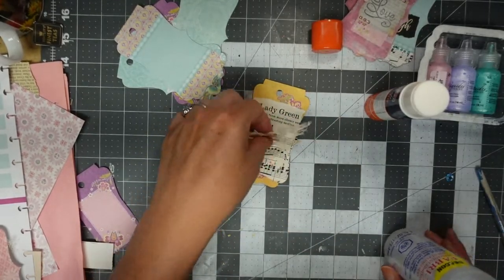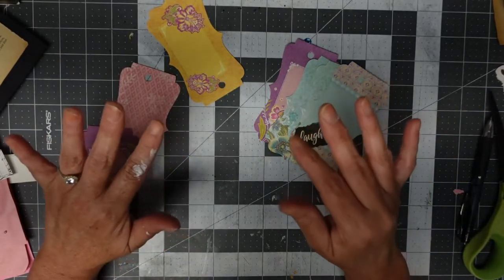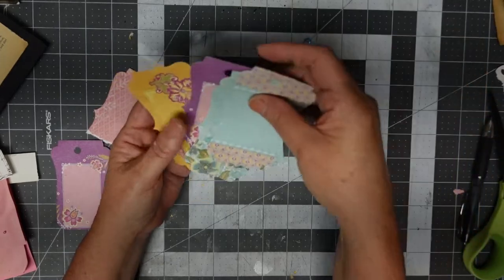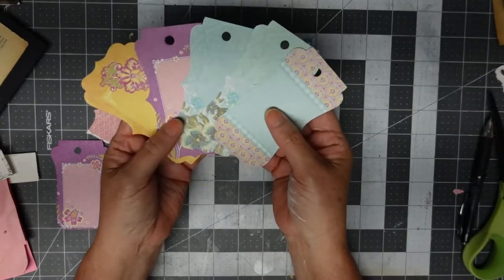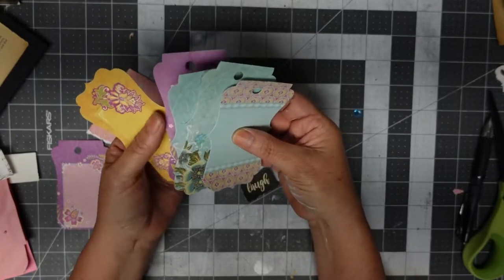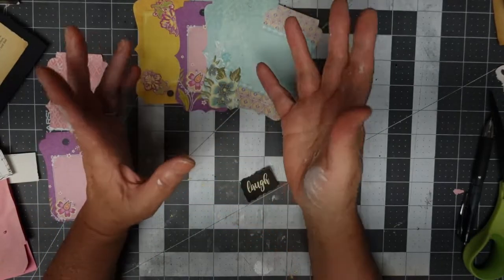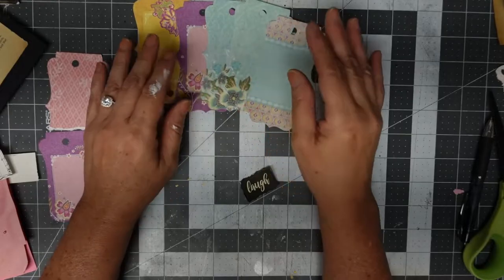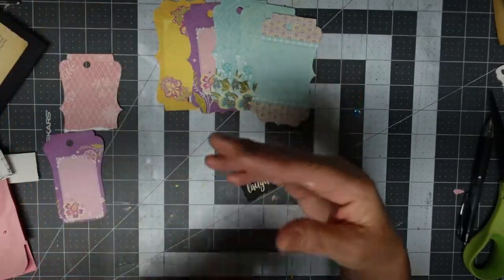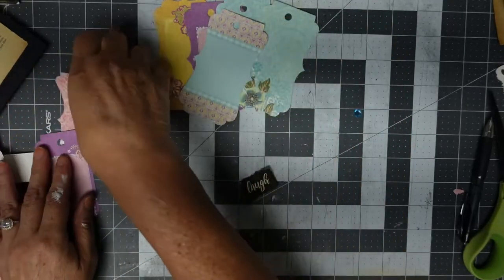Can you hear my husband whistling in the background? Hello, welcome back. I am doing tags. I had these left over from years ago. They were bright colors and I kind of want to mute them down, instead of just coffee dyeing or tea dyeing them. I'll show you in just a moment my experiment — it kind of worked, it's workable. Anyway, I'm kind of doctoring these up a little bit. I was getting in the groove of things and I was like, oh, I better take a video of what they look like before I finish them all.